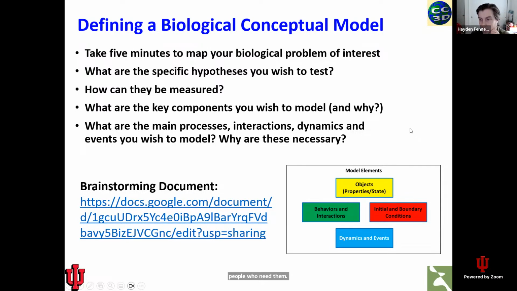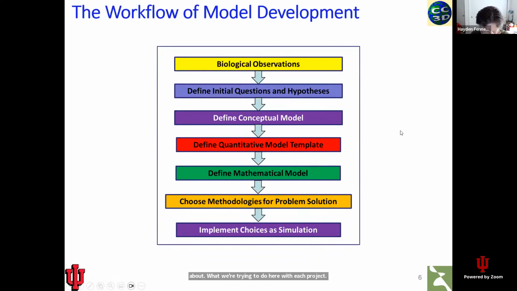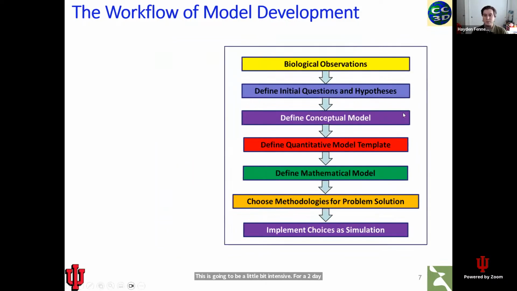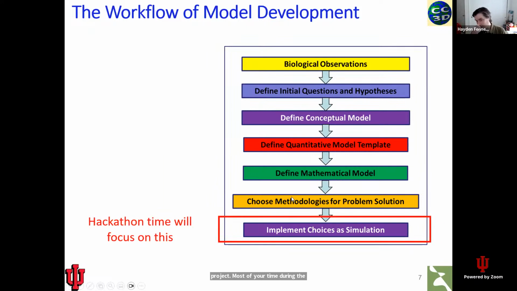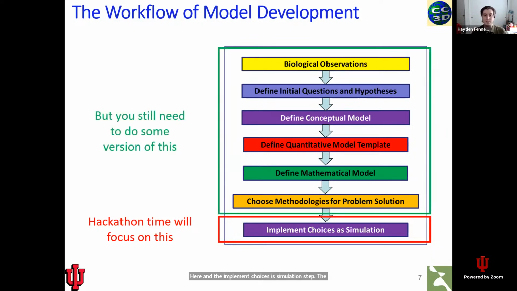All right, so now we've done a little bit of thinking about what we're trying to do here with each project. The idea here, so we've talked again about this modeling workflow. Obviously, during the hackathon, this is going to be a little bit intensive for a 2-day project. Most of your time during the hackathon will be spent here in the implement choices as simulation step. The whole point is to get you some hands-on experience. But the purpose of bringing all this up now is the idea that you do still need to spend a little bit of time on some version of this. So it will obviously be truncated during the hackathon.